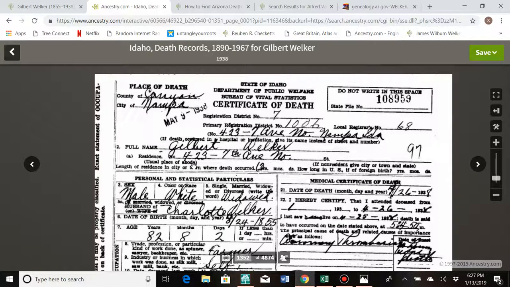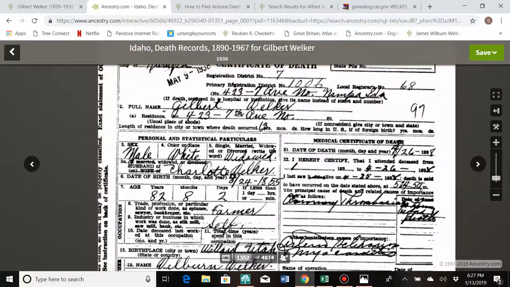So if you're looking for church records, you can use the residence to see, especially if you're looking at LDS records, what ward he was in. And it states that he was a widow, but it also lists who his wife was. So if you've not been able to find anything besides the census stating who his wife is, you can use this as evidence to back up your censuses.